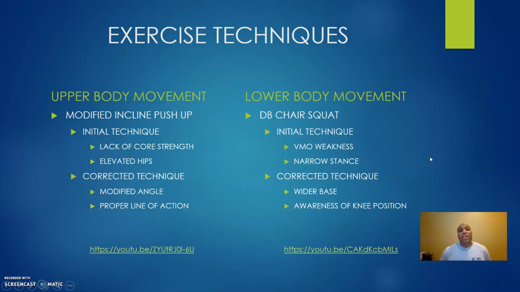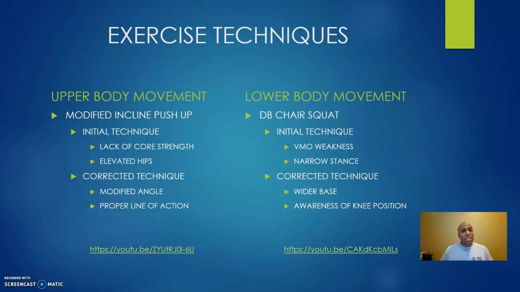Now, what we have here is exercise technique, and that's something that's very important when you're dealing with beginners to exercise. And so what we did is, in these two sections, we had an upper body movement and a lower body movement that we focused on. When you access these videos here, you'll be able to see for her compound movement for the upper body, we used the modified incline push-up. So that's going to be utilizing the pectoral muscles along with her triceps.